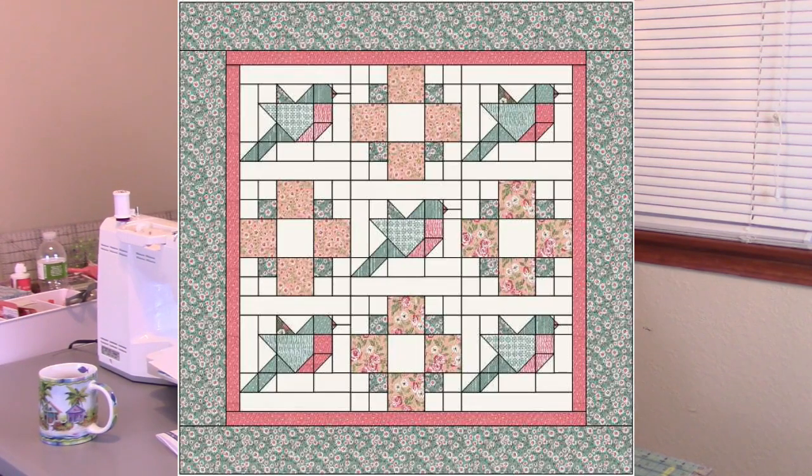So I wanted to show you what I'm doing, and so I'm going to pop up a picture of the graphic from my EQ8 software of the design that I'm working on. I got this idea from just searching on the web with different sites. I was looking for a bird pattern. Now, birds are fairly easy for me to draw, so I found a pieced one that I liked, but from what I could tell, I couldn't find the pattern for it. I just saw the image of it, and the image had a lot of pieces in it, and I wanted to simplify that. So I put that into EQ8, and I was able to get rid of a lot of the sewing lines, a lot of the seam lines, but it's still somebody else's pattern, and it's not a traditional pattern or a vintage pattern, so I didn't want to do a tutorial on somebody else's block.